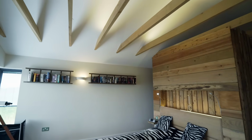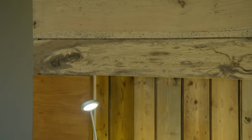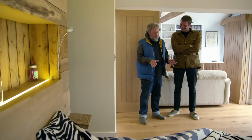I love all this wood that you've used. There's a very nice contrast between the whites and the creams and then a real texture in the wood. The panelling here, every single bit of this timber came off the beach. That's a plank of elm in the middle, isn't it? It is, with the spalting in it, with the black. The spirit of the scavenger is still there. Oh, yeah, very, very definitely. We also made my bed out of it, and somebody's carved a heart and initials in it. And to me, that just makes this building, because there's so much old stuff in here, which I love.